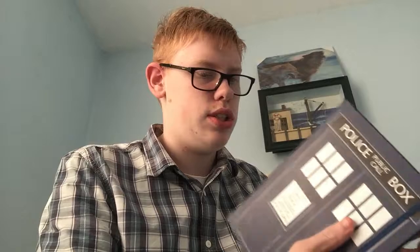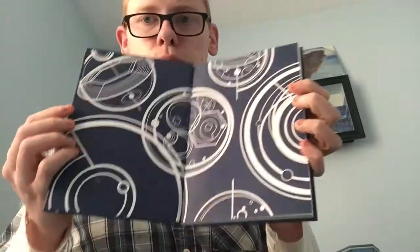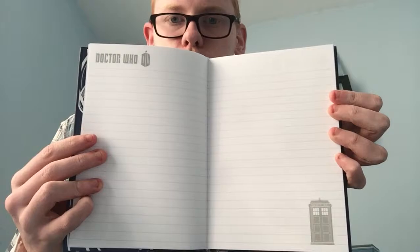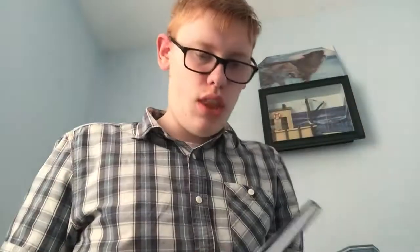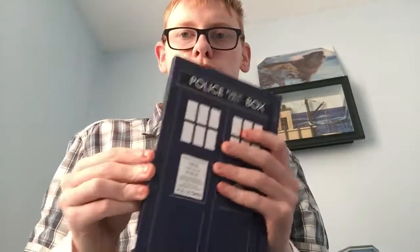Speaking of books, I got this Doctor Who notebook, which is wonderful. It's got a strap which you can take off. Inside I really like the pattern — the Gallifreyan symbols. And then the pages aren't too shabby; you've got plenty of space to write. It's the same all the way through and it's got 'police public call box' written on the side — the wrong way round, really, which is a bit unexpected.